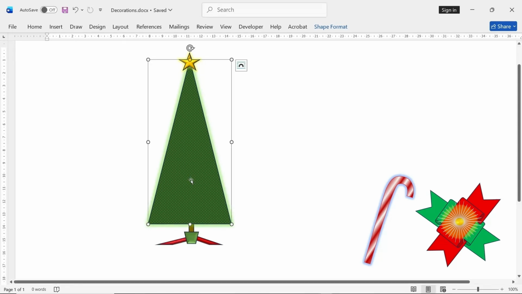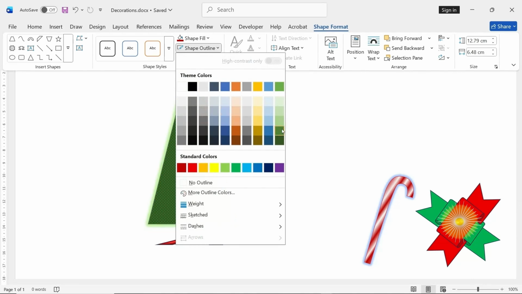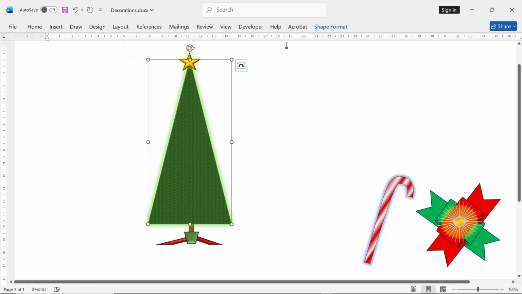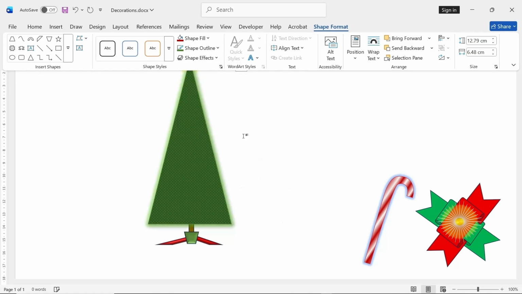Okay, I'm going to go and put a lighter outline on the tree. Okay, that. I'm going to give it a shadow. Let's give it some bevel.